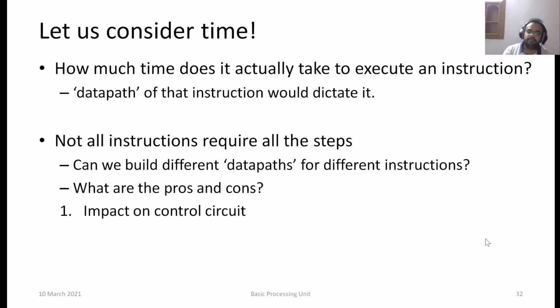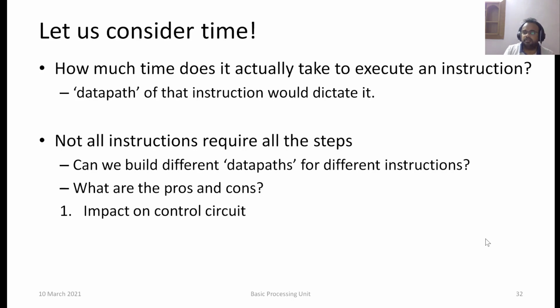The control circuit needs to generate all the control signals, right? Earlier in the previous lecture I made a point, almost at the end of it, about how a possible control circuit would look. Typically, in a hardware control, we would go for a step counter based design. Now the number of steps of this counter would vary on the instruction, so we need to add some additional hardware there, right?